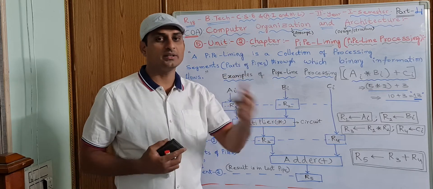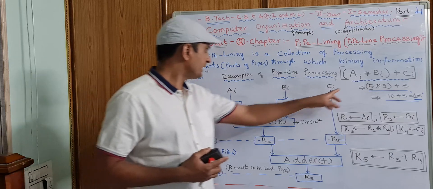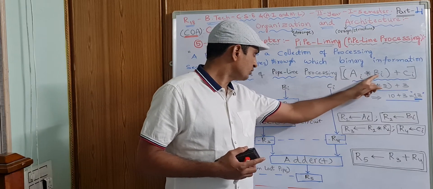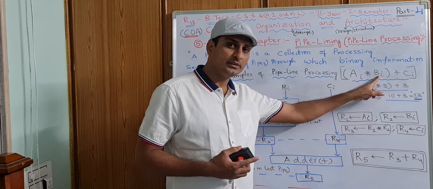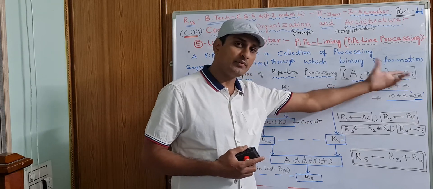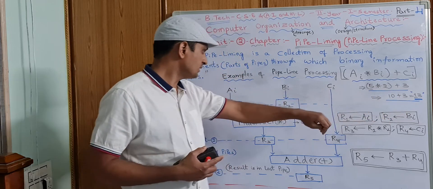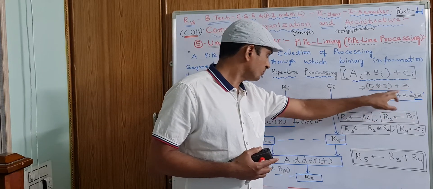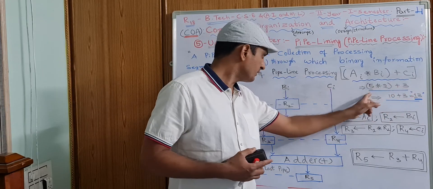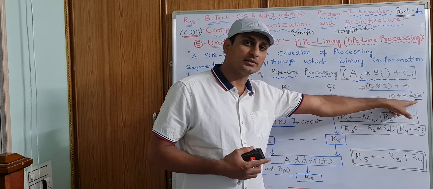Similarly, if you are doing any operation in computers, for example, take AI into BI plus CI. AI, BI, CI are variables or registers. For example, 5 into 2 plus 3: 5 into 2 is 10, plus 3 is 13, the final answer.